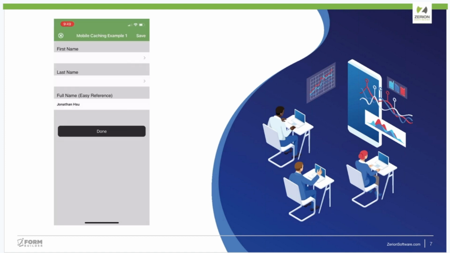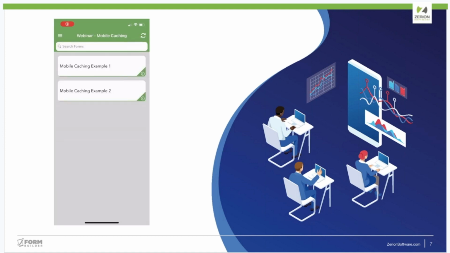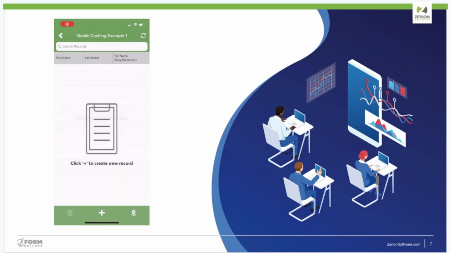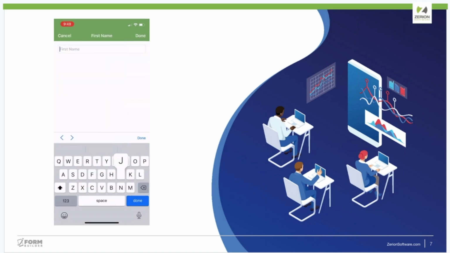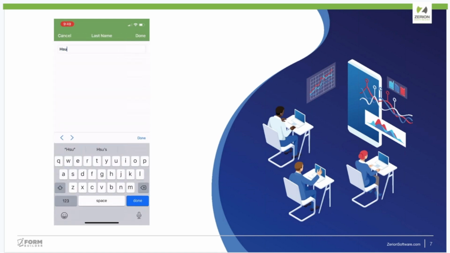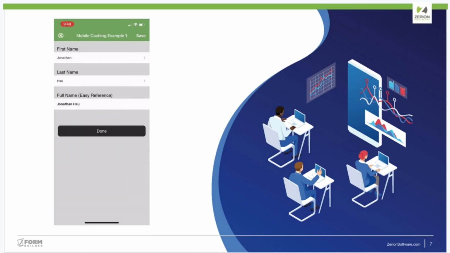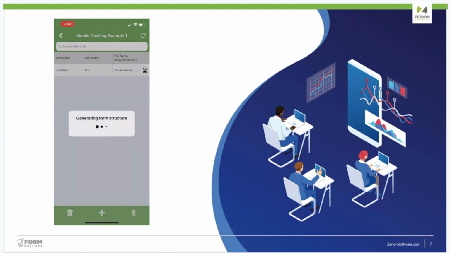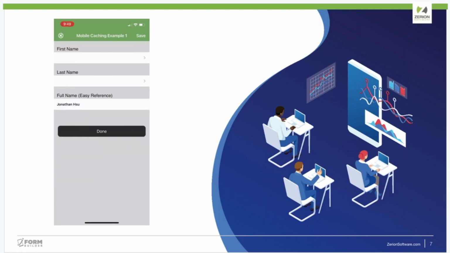I can give a quick example of what this looks like. So if I fill out this form here, the first time I fill it out, I'll enter in my first name, and then I'll enter in my last name. And then at the bottom, there's a simple formula to concatenate for the full name. Now, after I submit that and I open up a new record, you notice that my name is still there. And that's an example of mobile caching. So even though the form is essentially supposed to be blank, we have a value from the previous record still stored there.